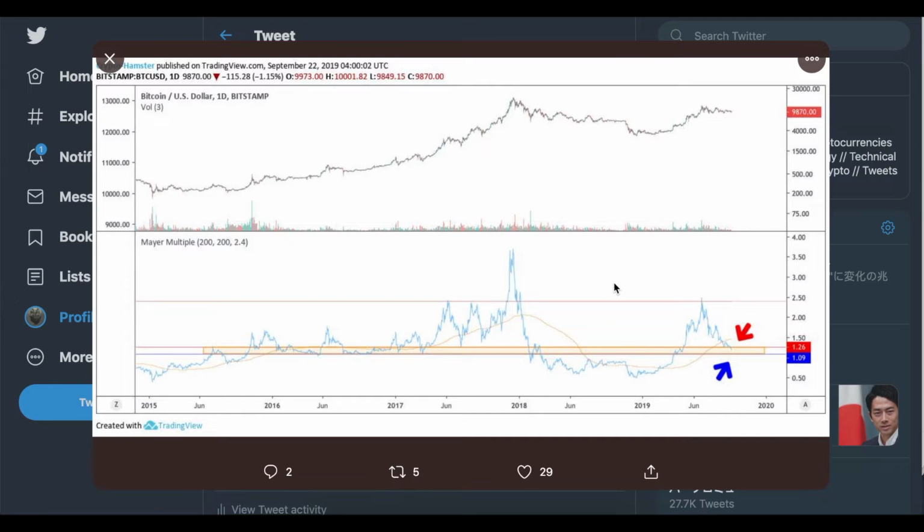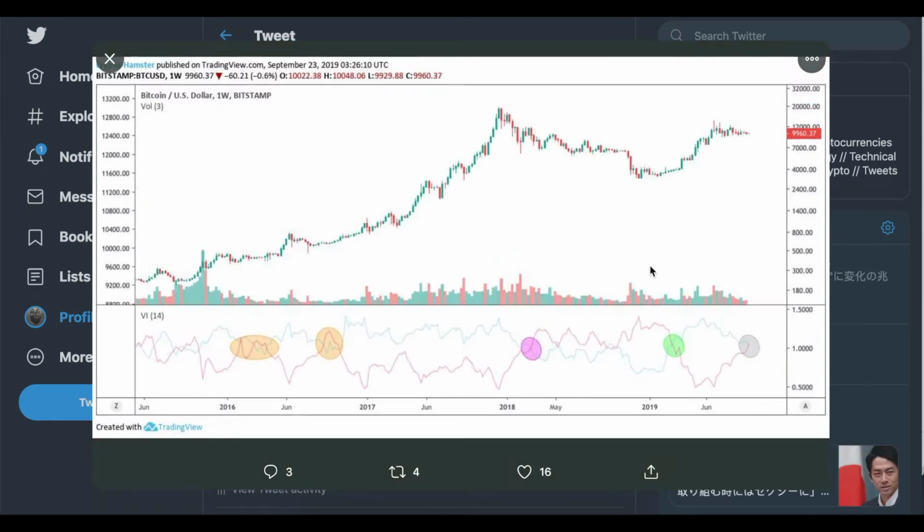Second thing is Mayer multiple. Right now Mayer multiple is in the zone from where the price usually goes up again when we are talking about the bull market. In some cases the value of the indicator doesn't even go to this zone, but now we are already there, so it also puts some stress on the situation. So we are very close to a reversal, or at least to either a reversal or a shift of the current state of the market.